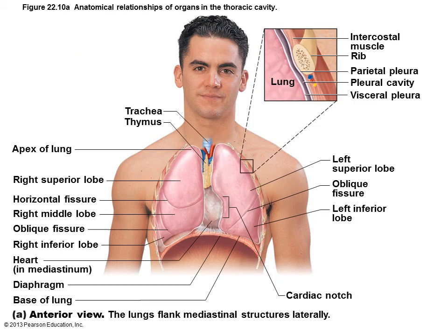Lungs occupy all thoracic cavity except mediastinum. Root is the site of vascular and bronchial attachments to mediastinum, and costal surfaces are at the anterior, lateral, and posterior surfaces, and they are composed primarily of alveoli, and stroma is an elastic connective tissue which provides elasticity. And apex of the lung is at the superior tip, deep to clavicle, and base is at the inferior surface, and they rest on diaphragm.